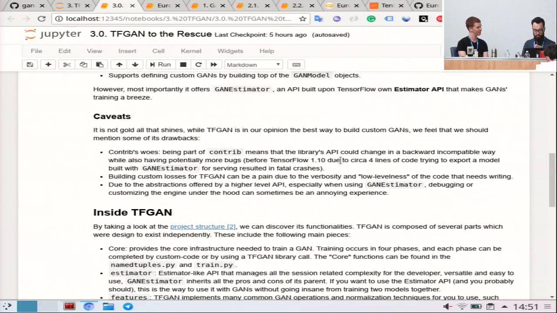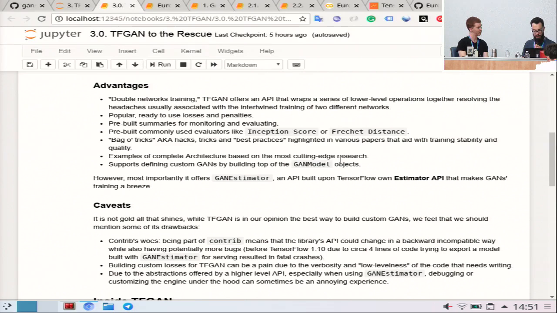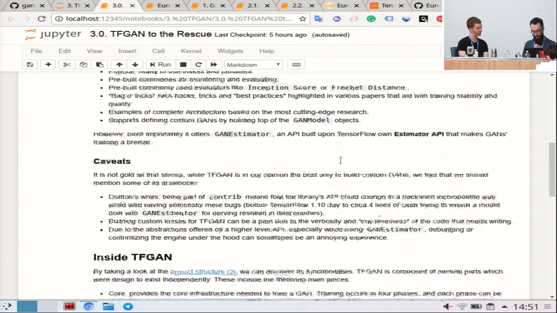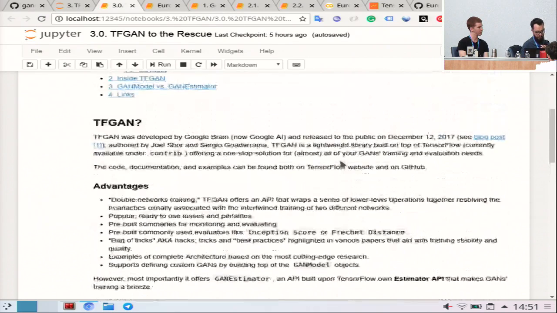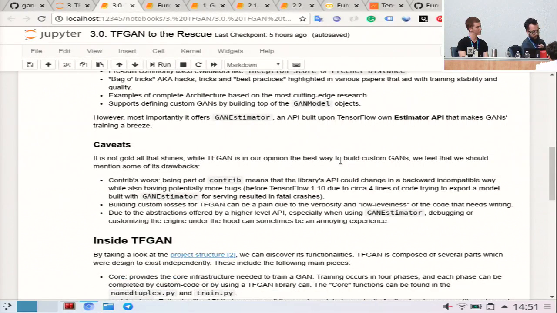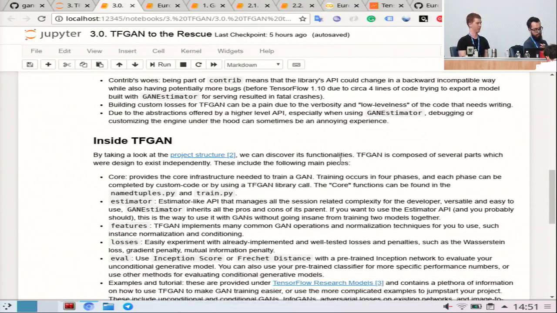So, as I told you, the main benefit of this library is that it introduced quite a plethora of low-level objects. For instance, the GAN model, which it then uses to build some higher-level API, which is what we are going to show you, the GAN estimator. But if you were to work with the GAN model, you will have to use a peculiar structure for your training pipeline. You can find all information in the GitHub repo if you're more interested in the lower level.